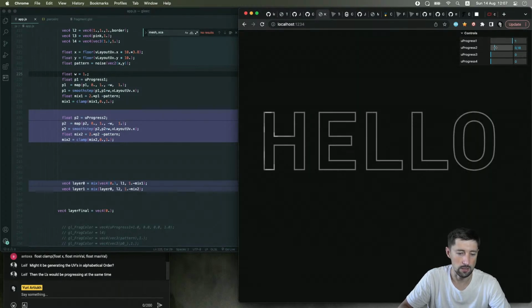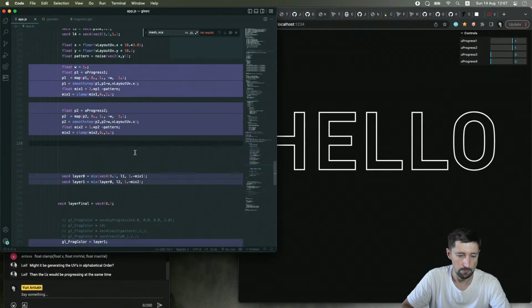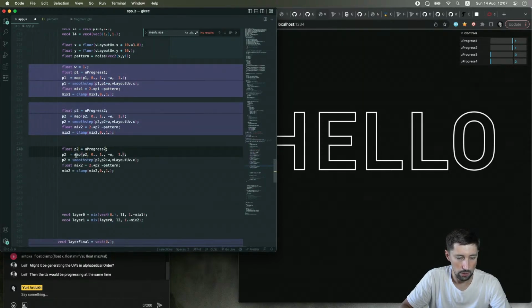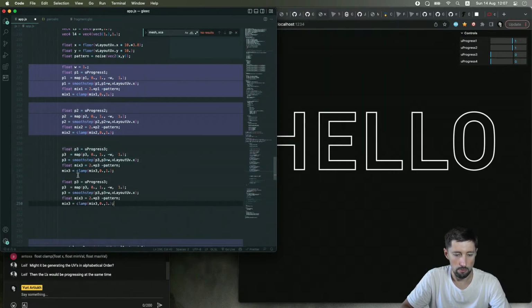Let's create 2 more layers. It's gonna be all 3. Feeling so bad for not using a function for this. I think in the original code it was like that too. We'd probably create a function which just creates mix from the P3. Same thing all around. And then the 4. And the 4. So what's gonna happen actually, we're gonna have like 4 waves of animation, but coming real close to each other.